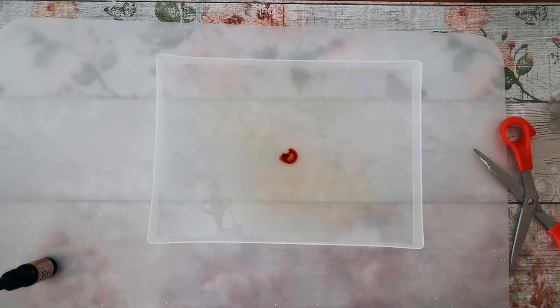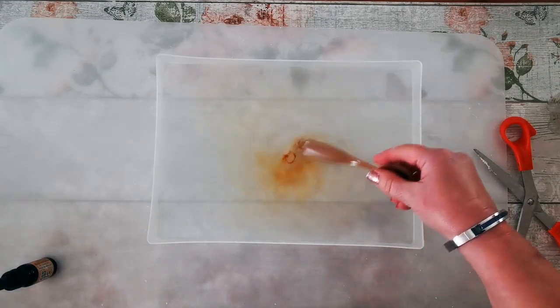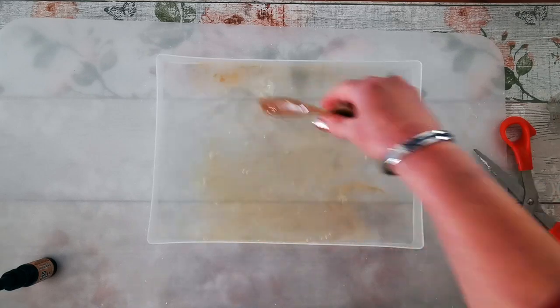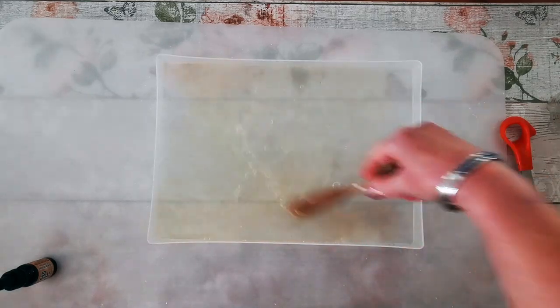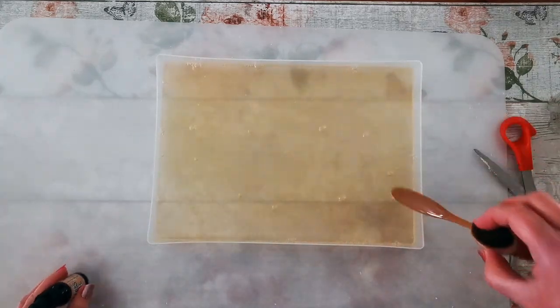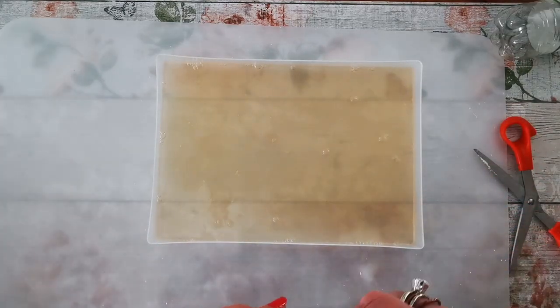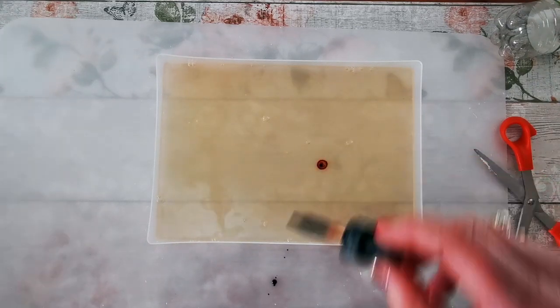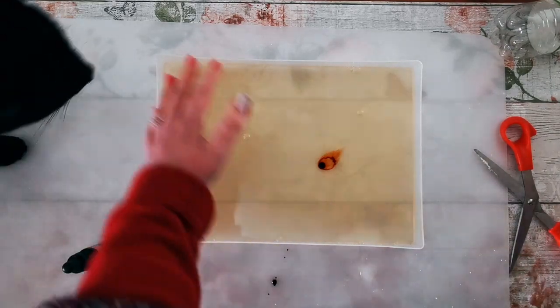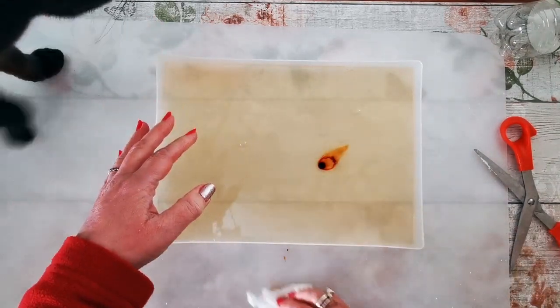Haven't really got anything to stir it with, so I'm just going to stir it with the other end of my brush. Okay, one more for luck. Now, don't shred in that, if you don't mind.